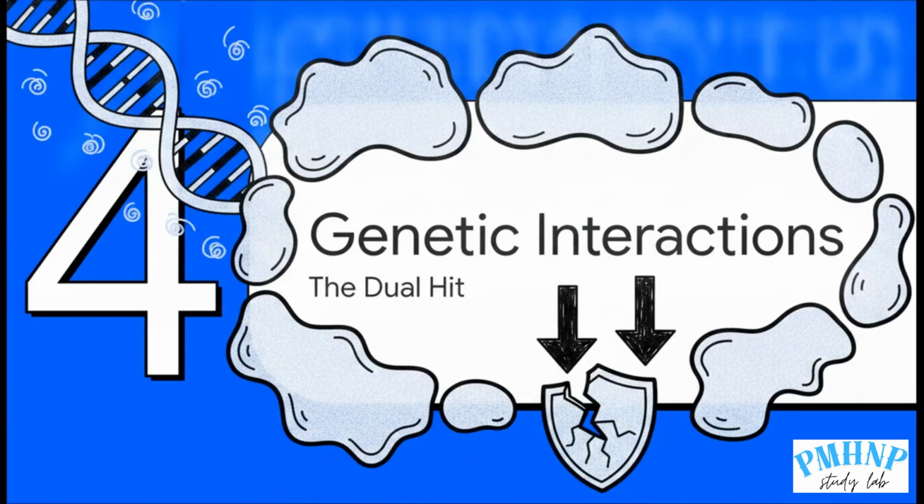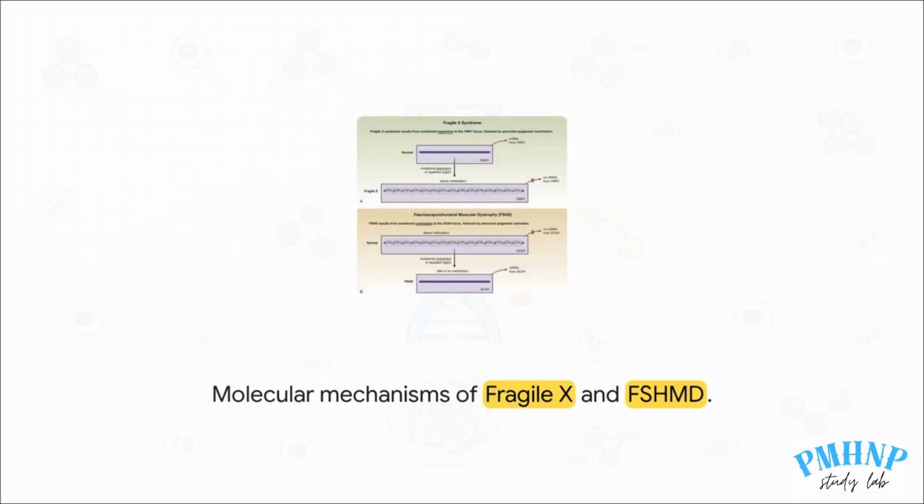But sometimes, the problem really does start with the DNA sequence itself, which then triggers a whole avalanche of epigenetic errors. This is what we call a genetic and epigenetic dual hit. Let's look at two perfect examples of this dual hit in action. First, Fragile X syndrome. This starts with the genetic mutational expansion, just way too many CGG repeats. The cell senses this abnormal expansion, panics a bit, and responds with dense, aggressive hypermethylation. This epigenetically silences the FMR1 gene, leading to the condition's neurological deficits.